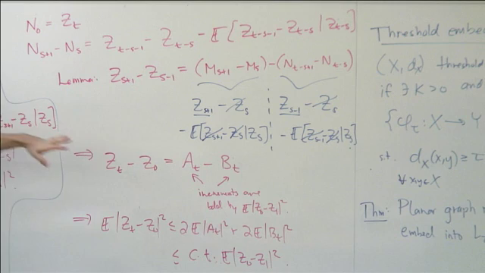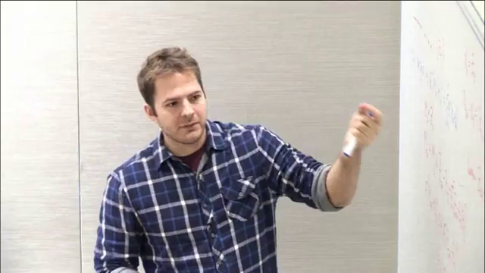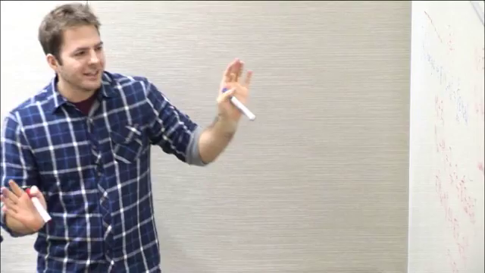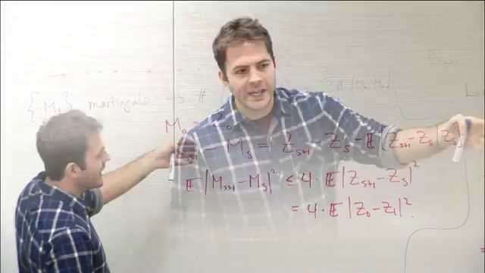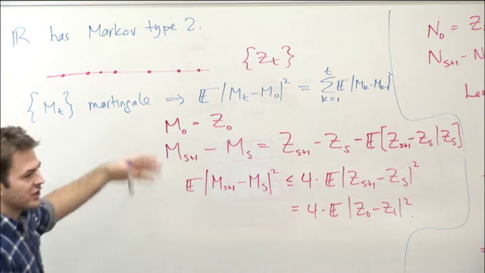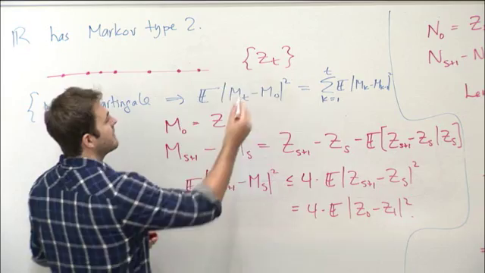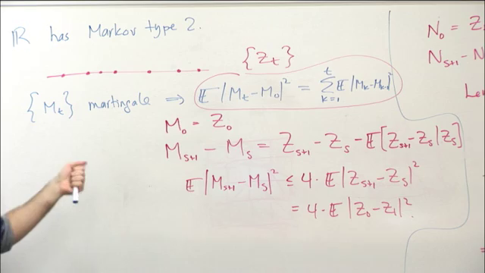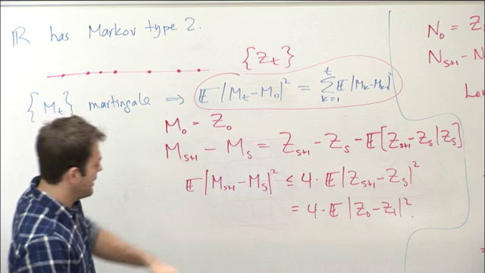Okay? So two things to observe. First of all, the proof didn't have to be on the real line. One of the beautiful things about the proof is that it only uses addition and subtraction. It doesn't use multiplication at all. Even if it used multiplication, it would still work; it would still go from the real line to Hilbert spaces. But since it uses only addition and subtraction, you can generalize it to arbitrary normed spaces. With the caveat that there's one part of the proof that uses multiplication: the idea that martingale difference sequences are orthogonal actually involves inner products. So this is what fails in a general normed space, but everything else carries through.